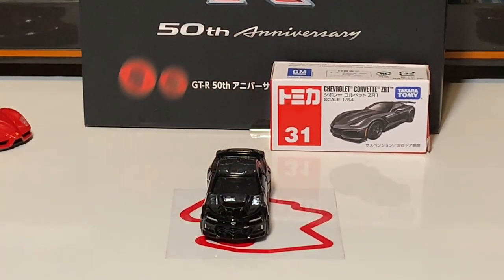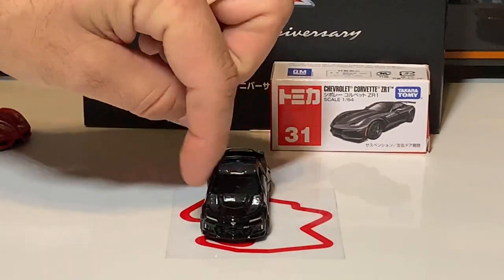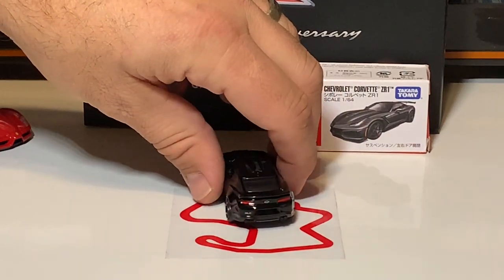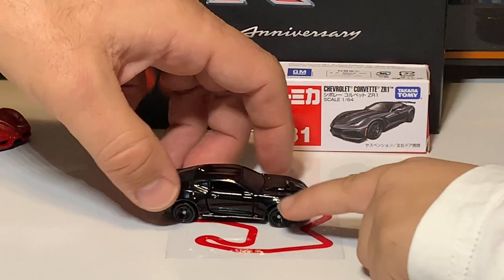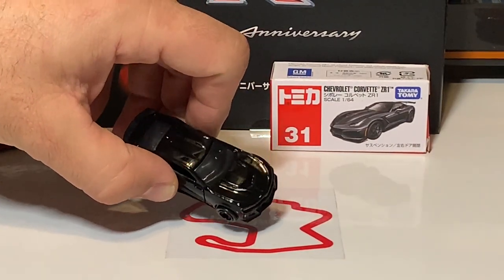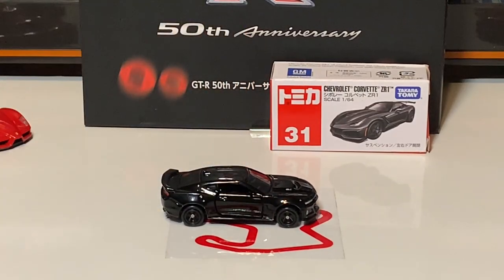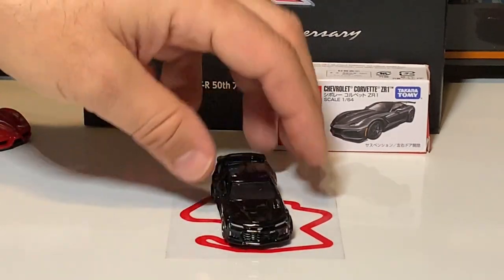Actually, you're right. I was thinking the same thing. Let's see. Painted detail for the front. We have the Chevy bow tie. We have the headlights, the parking lights, or the driving lights. How about in the rear? It says something on the hood. You know what I think it says? We've seen a couple in town lately. ZL1. Yep, I believe this is a ZL1. Does not say that on the box, but I believe, friends, this is supposed to be a ZL1. If I'm wrong, I apologize, but it looks like it does say ZL1.